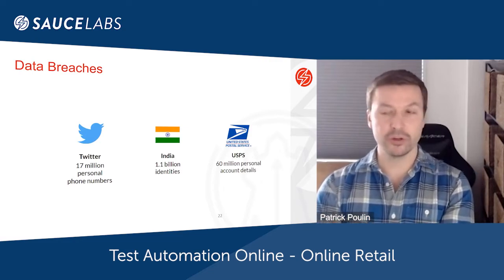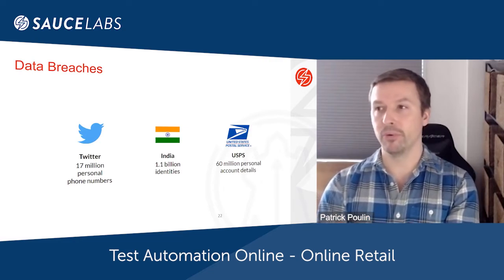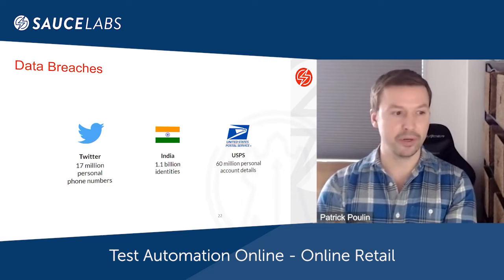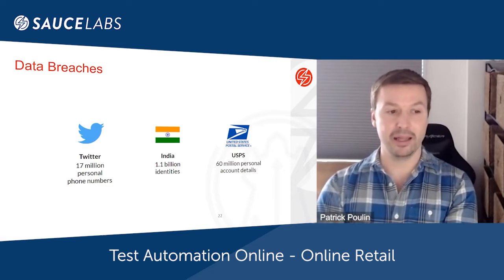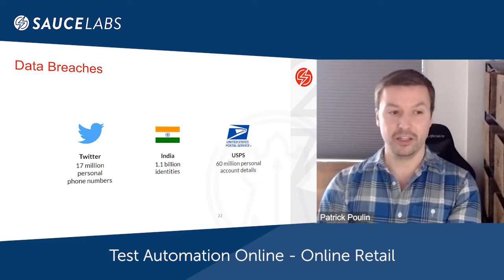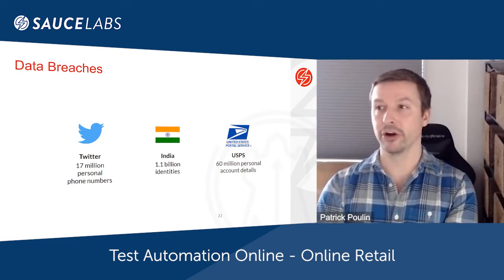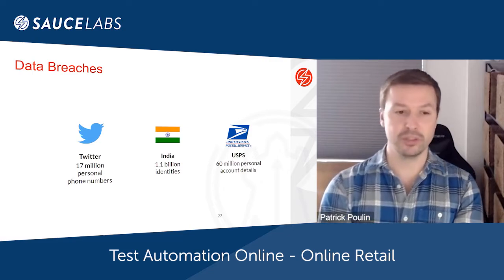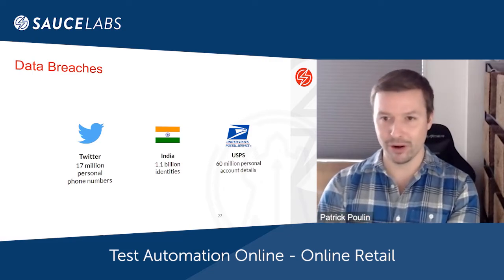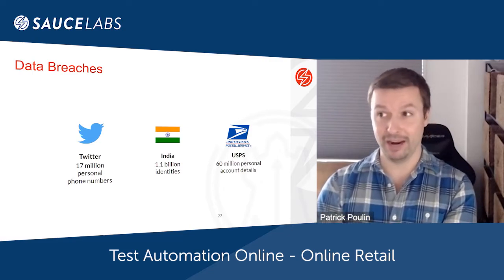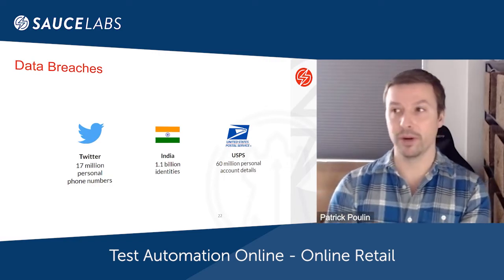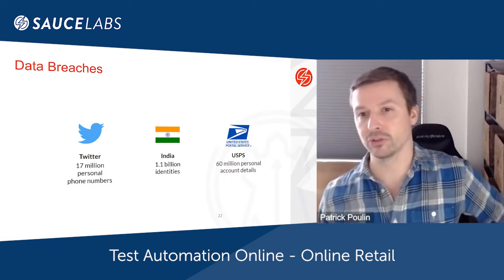If we look at these three, very broadly, Twitter's error was that they created an endpoint that could be abused and didn't have rate limiting. India had an API that was public that shouldn't have been public. And the United States Postal Service didn't check to see what happens if you search by wildcard. If you search by a specific number, you get a specific return. But if you search by a wildcard, you shouldn't be receiving everyone's information. But that's what would happen on the United States Postal Service site.